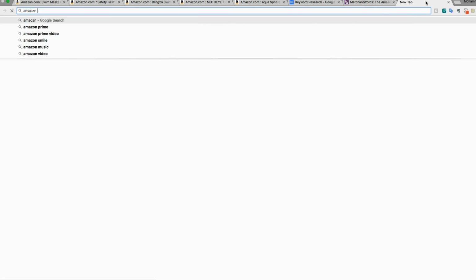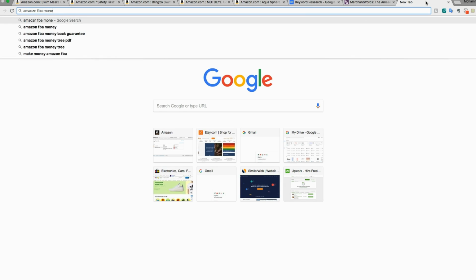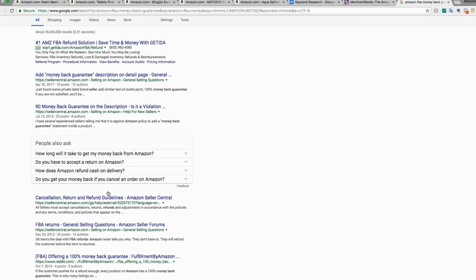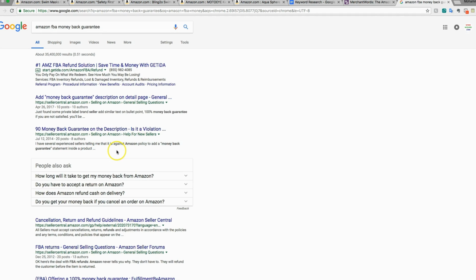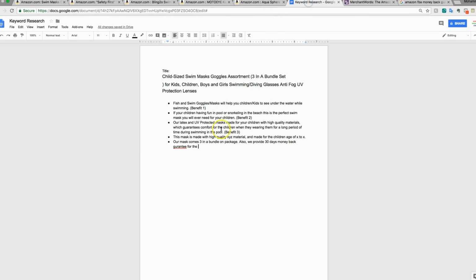So Amazon FBA money back guarantee. I don't know if it's 14 days or 30 days, so I'm just making sure I don't get a loss of refund. And if I get a refund cancellation, I really don't care about them because it's part of the business. So I just want to make sure how long you will get. Terms within 30 days. Okay, so that's fine. So it's 30 days, right? A money back guarantee for the products. So if you don't like any aspect, you can always get your money back.